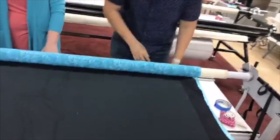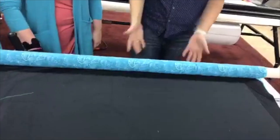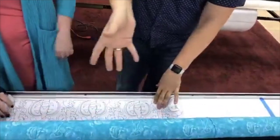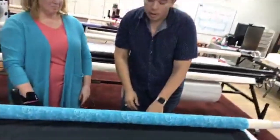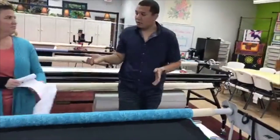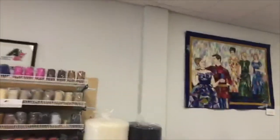Or if you want to be able to look at the pattern right side up on the back side of the machine, you would just have to put the quilt top on backwards. So whatever works easier for you. Like I said, this was just a brief description. We do have a video on our YouTube channel about pantograph quilting that goes into a little more depth about it for you.